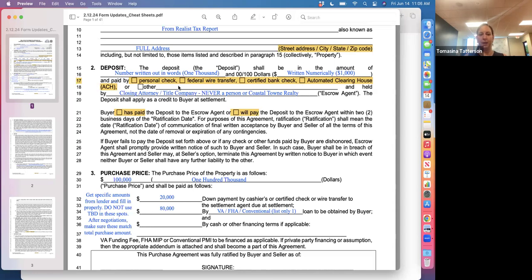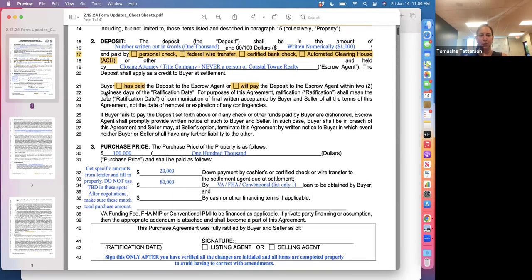And then here's where we're going to fill out either Jones Walker Lake or whatever settlement company your clients are using. But never ever do we see our firm name on here. I'm still seeing some firms hold escrow. We don't, we won't, we can't. So never put Coastal Town Realty or the name of an agent. We're going to put the closing attorney or title company.